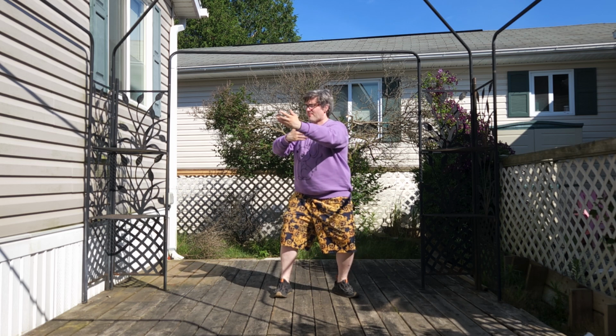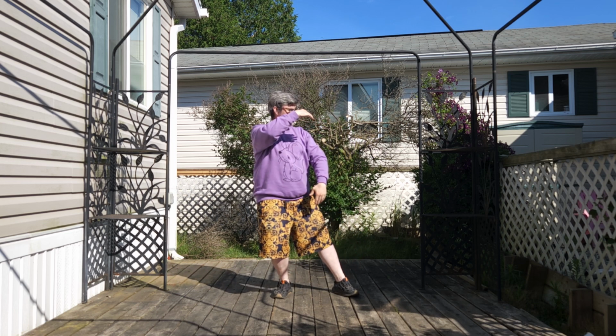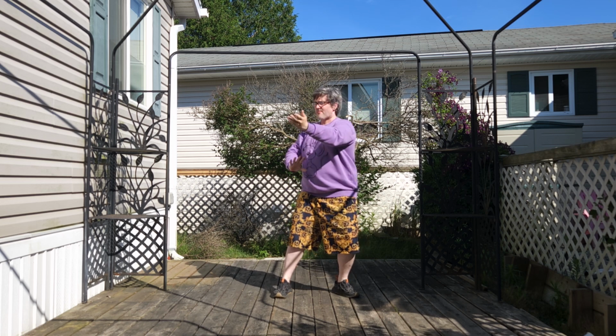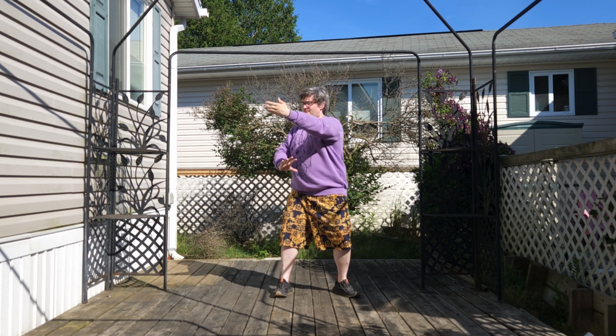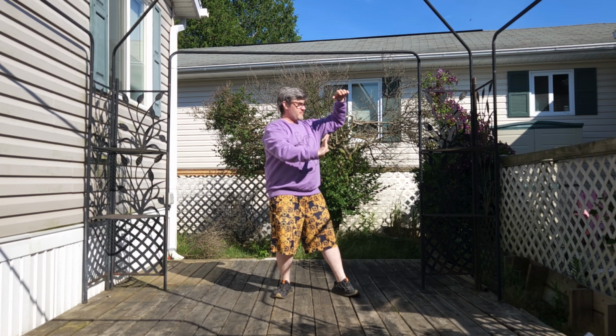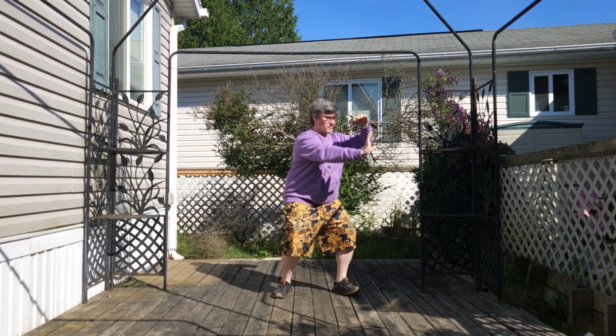This is a little bit complex at first, it takes a while to master, but if you keep trying, eventually you'll get there. This movement expresses all of the 8 energies of Taijiquan: Peng, Lu, Ji, An, Cai, Lie, Zhou, and Kao. And so it's a very, very useful movement.